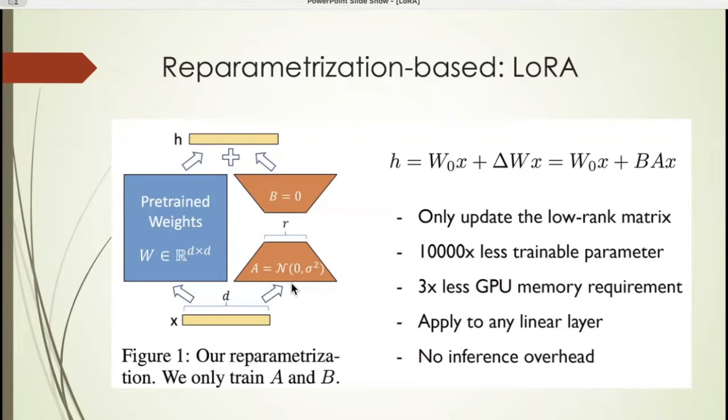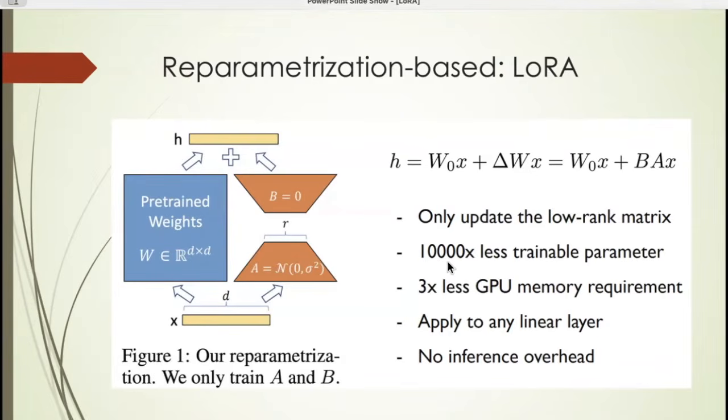Say the A dimension is D by R, and the B dimension is R by D, and then multiply them together, you get a D by D matrix. But with the R, you are also doing some dimension reduction to compress the information into the more dense matrices A and B, which have D by R dimensions. So during fine-tuning, they just update the low rank matrices over here, and then multiply them and sum the result back to the pre-trained weights.